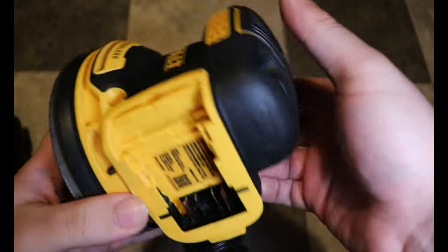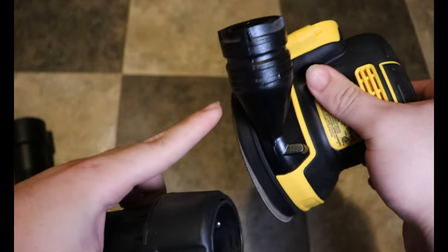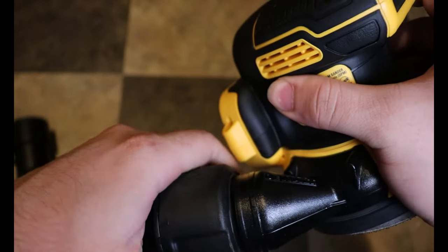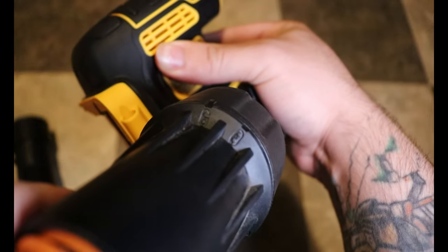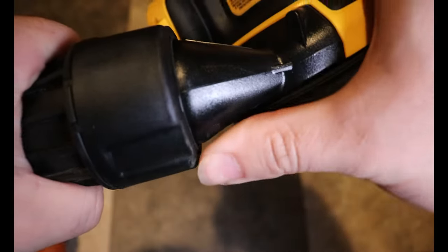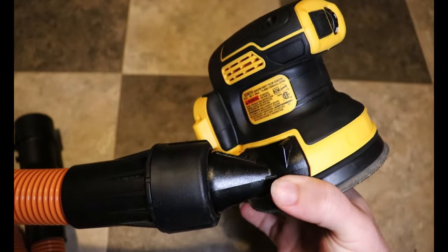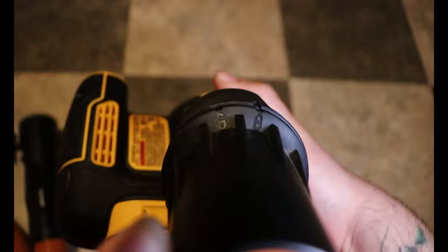So the key to attaching this adapter is to make sure that the adapter beads sit right in the groove. It is possible by accident to put this too far forward and end up being unable to lock the beads. So make sure that it is in the unlocked position, which you will see by the lock and unlock. Once it snaps in, it will lock. You can do that by making sure that one hand is on the collar, one hand is on the body, it snaps, and that is not going to come off. Just look for the locking mechanism. One picture says locked, the other one says unlocked.